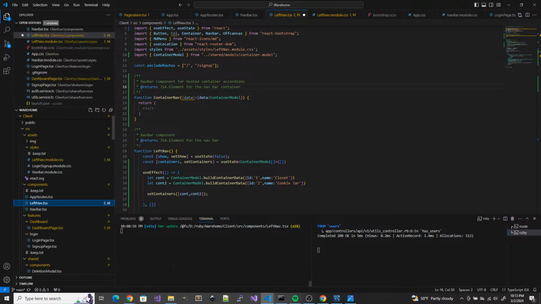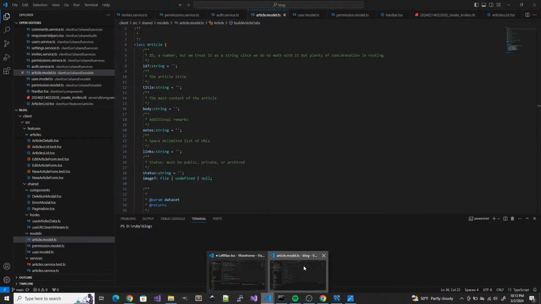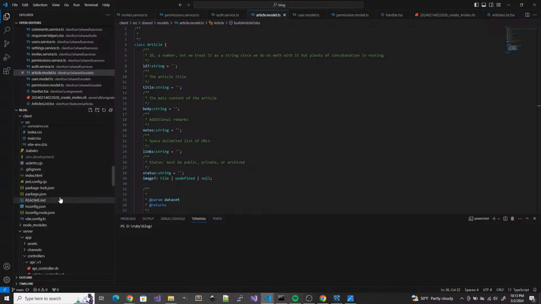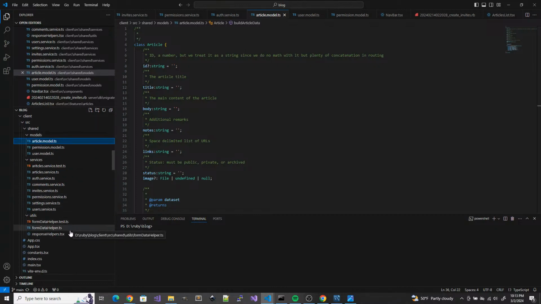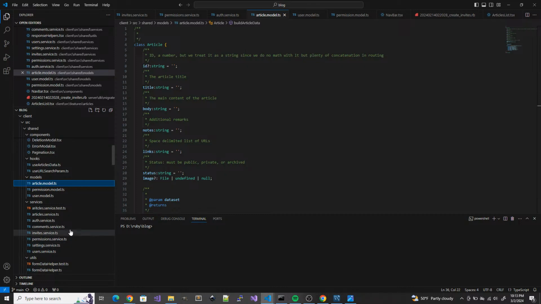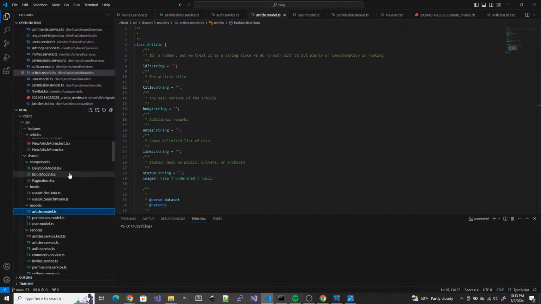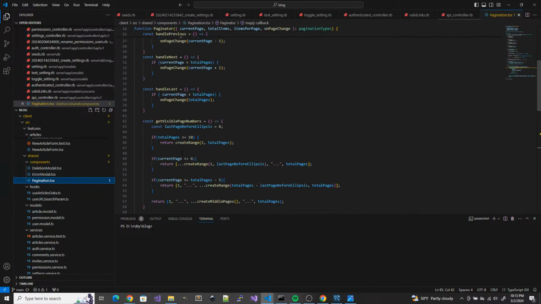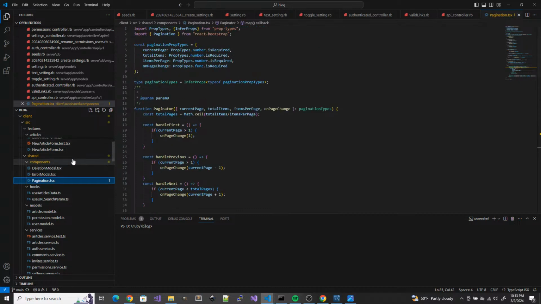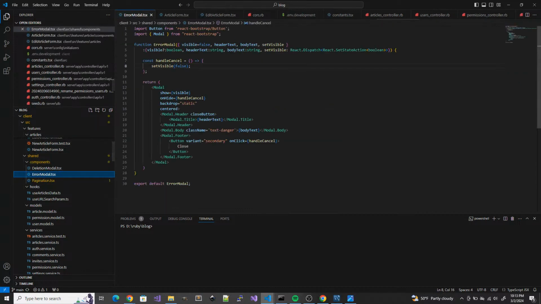Just want to double check something real quick though. So components, shared components. That uses types.